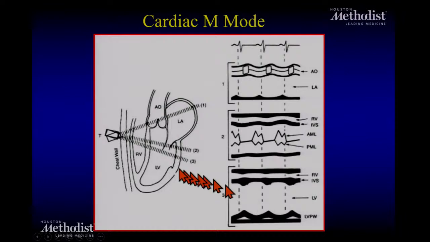And in the ventricle itself, if I'm at level 3, I'm going to see thickening of the septum. This is the RV, and this is the posterior wall, all right? What's the beauty of an M mode is its time resolution. It's beautiful for time, and you can take a look at the motion of a particular structure. Most of the time, we rely less on it than in the past.